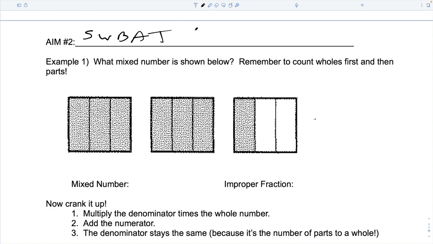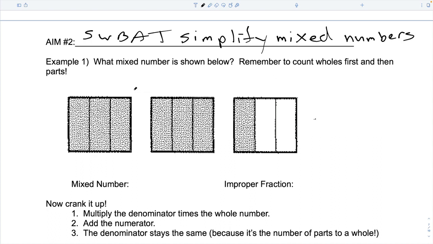Students will be able to... What was it? Come on, Mr. McAtee. You got this. Believe. You'll get the one. Simplify. Who said that? Me. What'd you say? Close. I'm going to do simplify mixed numbers.